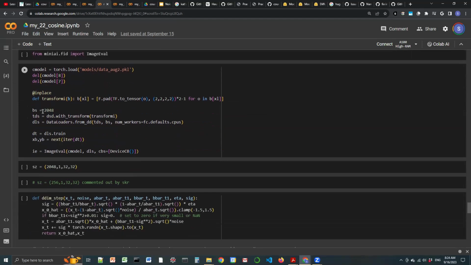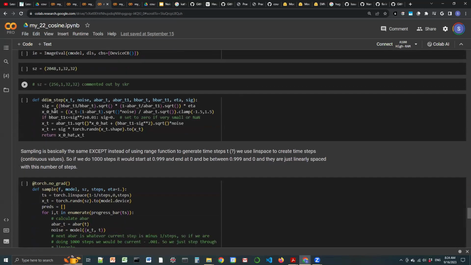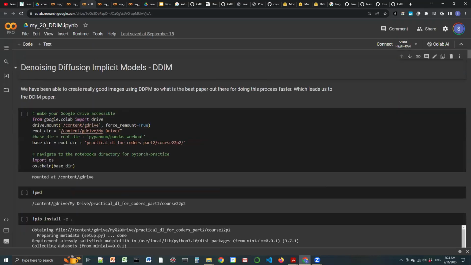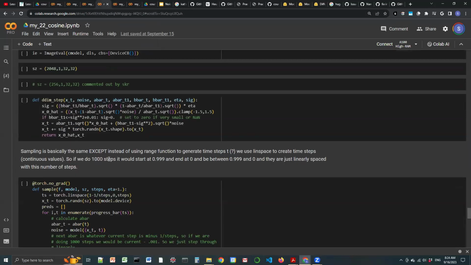So then you go through the sampling, you do the batch size of 2048, and keep in mind that we are now using the DDIM step. And if you don't recall that, go back and look at the DDIM notebook, which is the notebook prior that we had run, which is the denoising diffusion implicit models, where this whole concept of eta, and jumping through multiple steps, was illustrated. So those are some things to keep in mind.